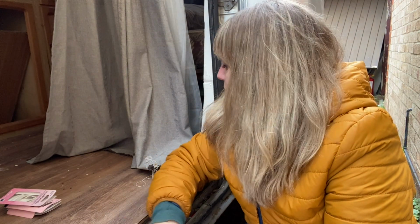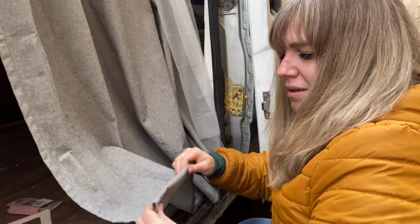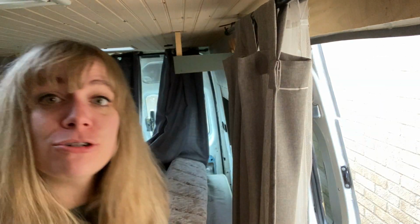So again, I'm going to try and pin them. I'm going to cut the nets and hopefully we'll be able to get them down and sewn by the end of the day. So on these ones, like I said, I'm going to have to turn them up once and then turn them up again to make sure that they're the right height and we hide all the raw edges. I said let's take them to the shop as if that was going to be really easy, but I've actually got to take the curtain poles completely down before I can do that. So yay. Probably need a screwdriver.